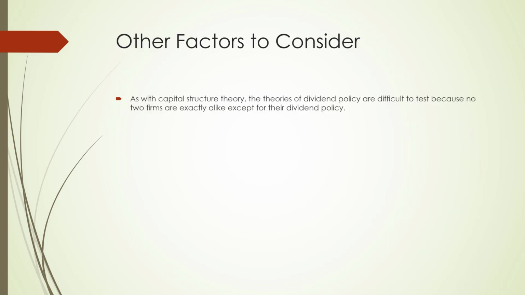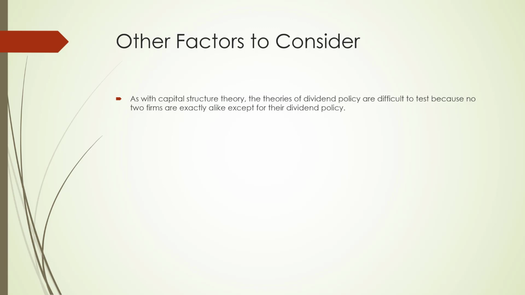Now, just like with capital structure theory, there are other things that we need to consider. One of these things, which I didn't list here, is that dividend policy theory is very difficult to test. You can imagine doing a medical study, for example, and you want to see if some disease is caused by behavior or genetics. Well, one way to do that is to look at twins, because twins are genetically identical or at least very similar, and they were probably raised in the same home, but they may have different behaviors. And so you can test to see if one gets the disease and the other one doesn't. And if that's the case, it's probably not genetic.